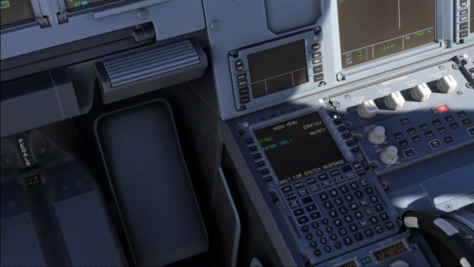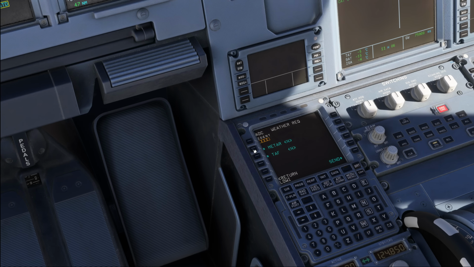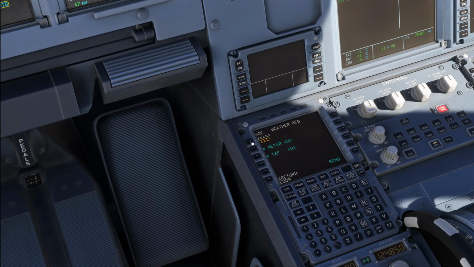So ATSU, AOC menu, weather, and we are looking for Innsbruck, as that is kind of the obvious choice in the area. And then we can also look for Munich. And perhaps we can also get Salzburg, since that's also rather close.